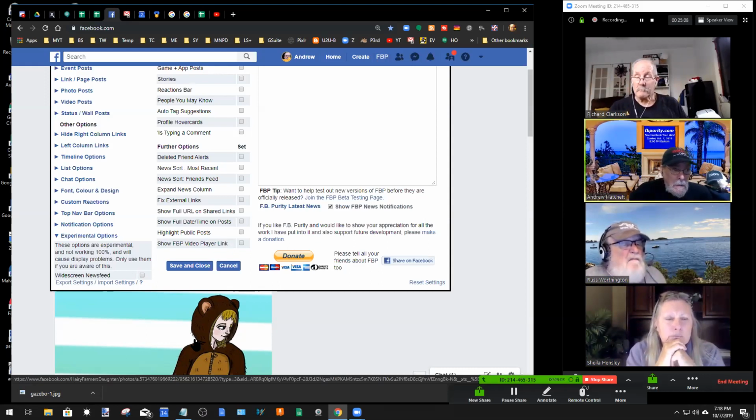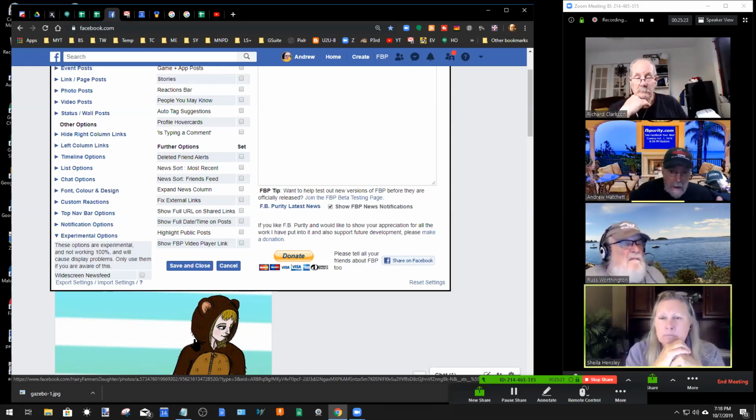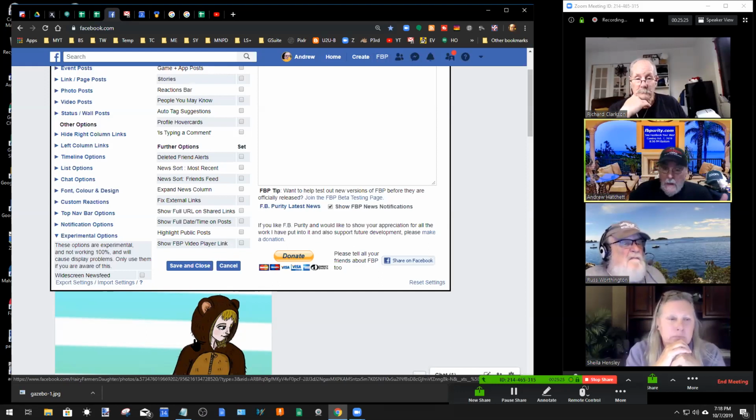Yeah, and you can, like, specify certain photos you don't want to see. You can specify you don't want to see any photos of cats. It'll show you all the photos except cats, or dogs, or pigs, or chickens, and they've got selections for those things. But then you can put in comma delimited things that aren't on their list. You don't want to see pictures of zebras, you just type zebra comma and go on to the next thing. You'll never see another picture of a zebra. Fabulous.